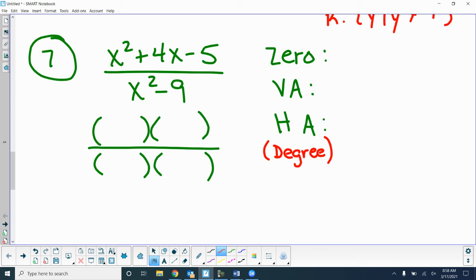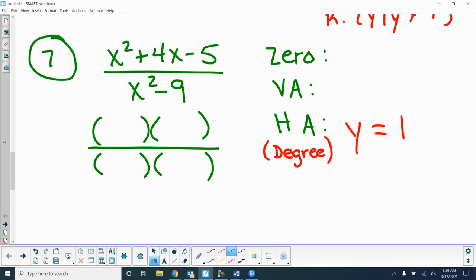Okay, that's what you look at. Degree is what the degree of the polynomial is. These are both of a degree of 2. If they're the same like this, there is one. If the top one's bigger than the bottom one, there isn't one. If the bottom one's bigger, it's y equals 0. Okay? So since we're talking about these, we'll just go ahead and do it. When you do this, you take the leading coefficient of the top divided by the leading coefficient of the bottom one. Well, what are those two numbers? 1, right? So it's 1 divided by 1, which is 1. So that's my horizontal asymptote. Okay?